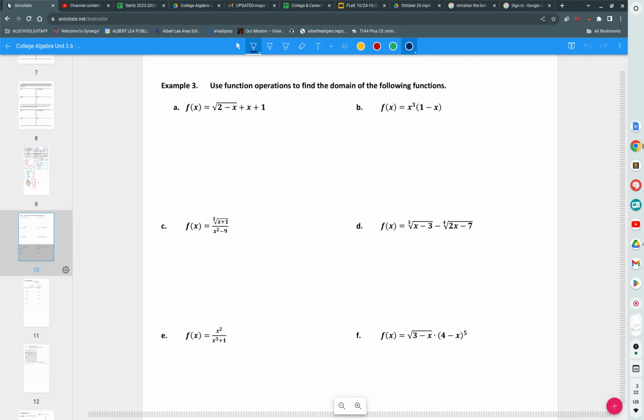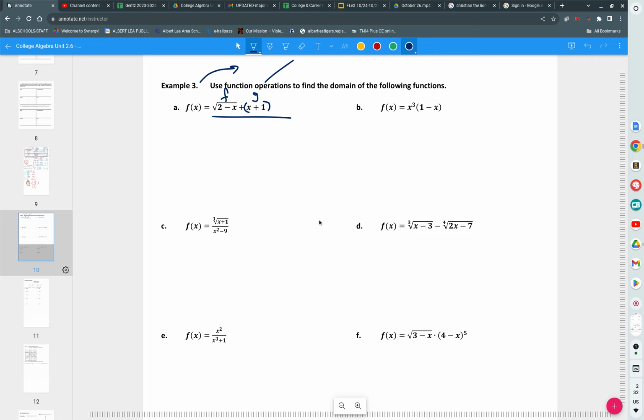I don't know what that function looks like. Do you? No. We haven't seen one like that before, have we? I know what a square root looks like. That looks something like that. I know what a line looks like. But I don't know what that thing looks like. But based off what we did yesterday, I understand that two functions can be added together. That could be function F and that could be function G.